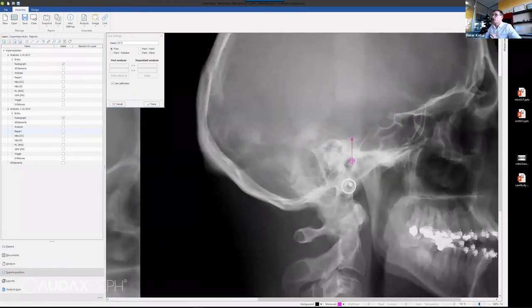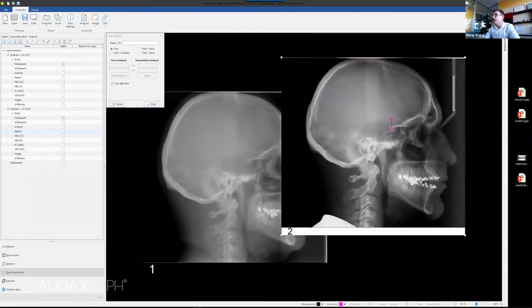The stable structure after the sixth year of growth, so in kids who are 6 years old, is within sella turcica. It is the intersection of the frontal wall of sella turcica and the clinoid process here, and I'm going to place that point of rotation at this point. This is called Walker point, and now I need to place this one on Walker point on that image.